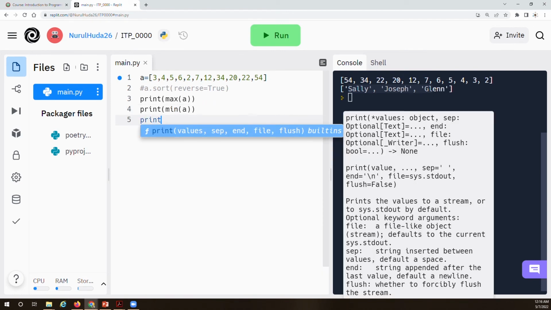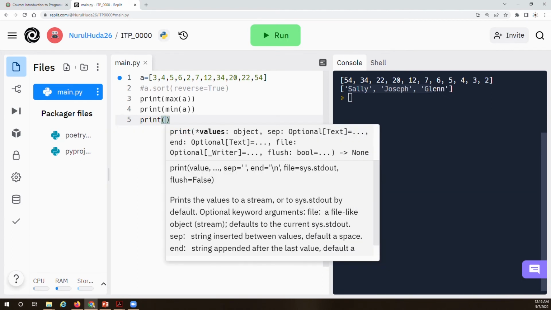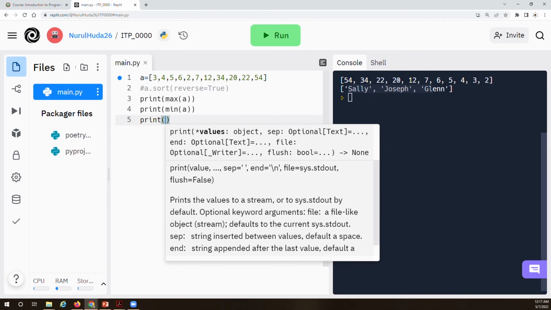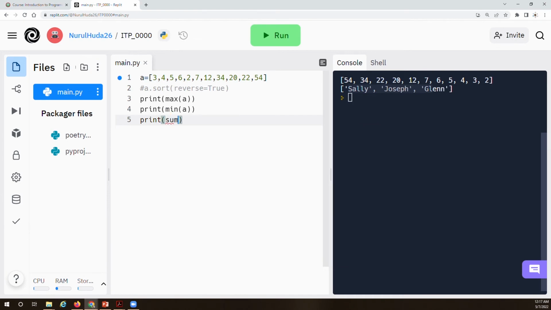Print, and then we have sum, and we can find the average. So we have sum of A, that will give us the total. So this is the maximum, 54, minimum is 2, and then if you add all these numbers, that gives us the total. And then also we can find out how many items there are, right?